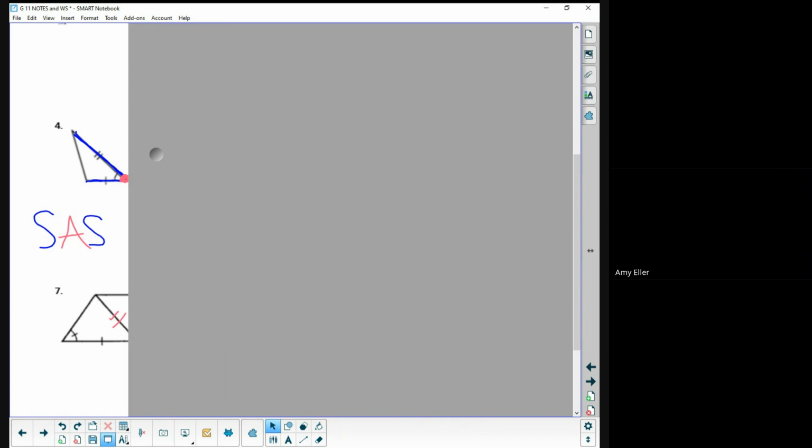Questions on that? Did anybody follow the steps and still get it wrong? For step 1, you did do all 3. Now, it doesn't apply, like there weren't vertical angles here, but if there are, you just mark it. We did step 1 at the very beginning for all of them.